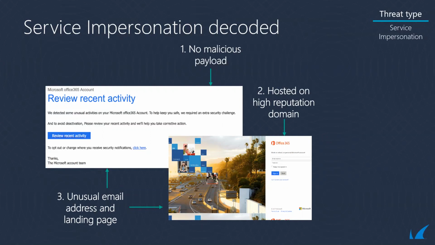But what the attacker has done is compromise another legitimate business and then use their domain to host this fake login page. And so now, because that link is not seen as a malicious site, because that hacker has compromised that high reputation domain, when the user clicks on that blue button, they're going to get to this landing page where they'll think, hey, I'm going to enter my credentials because I got this Microsoft email, but instead that account is going to become compromised because the attacker can harvest those credentials.